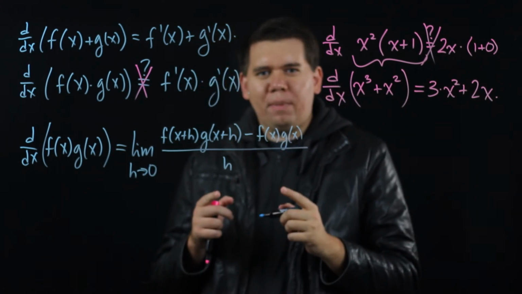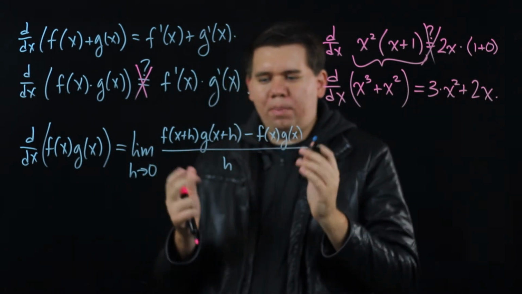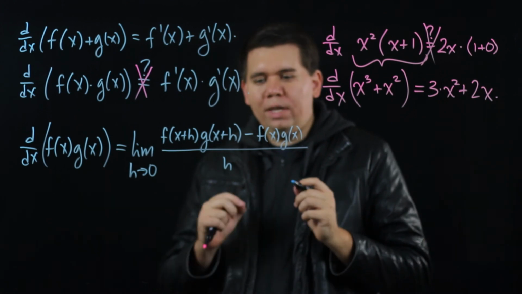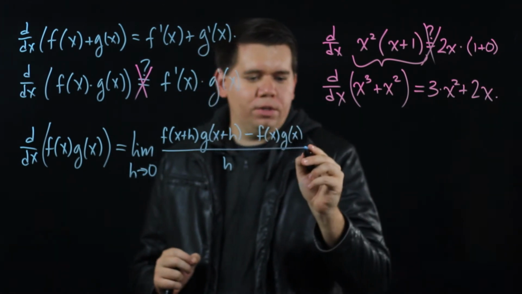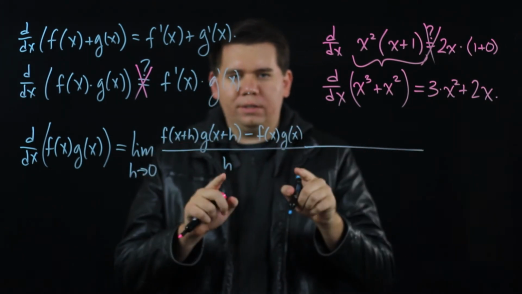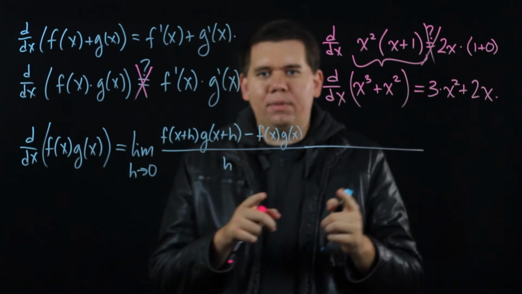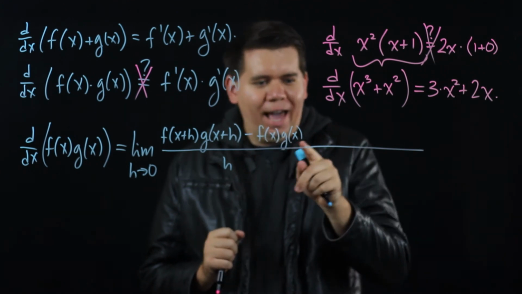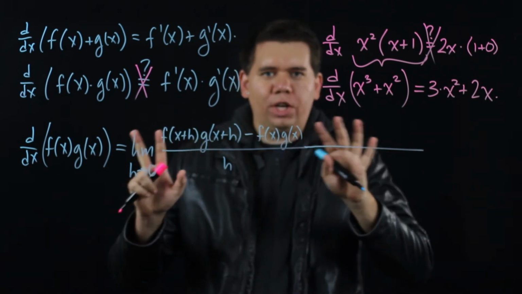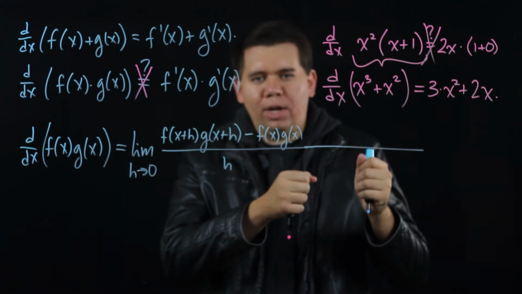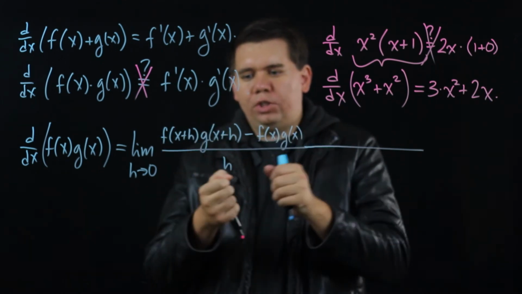Now, at this point, you might feel kind of stuck. Like, what could you possibly do? But we can do a little trick. What I'm going to do is alter this fraction by adding and then subtracting the same thing to the top. If I add 5 and subtract 5, I don't change the function. So I can add and subtract the same thing to the top without changing the function.